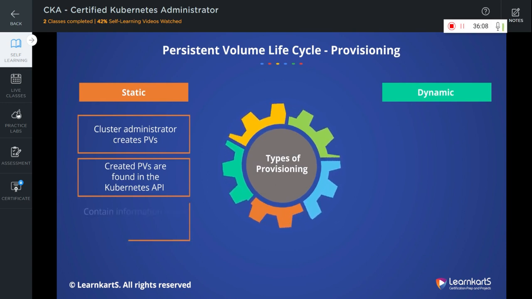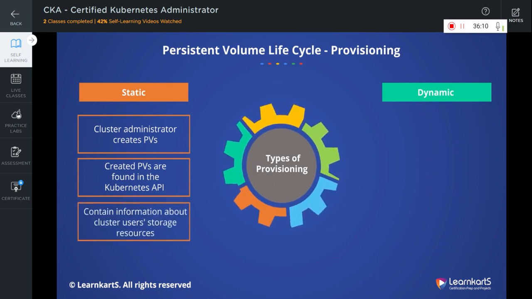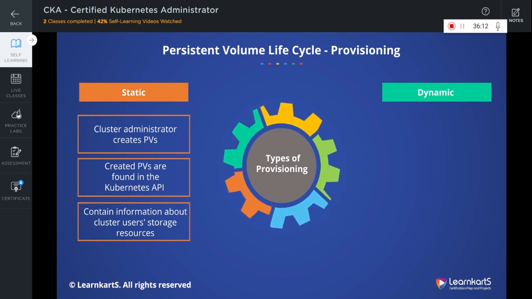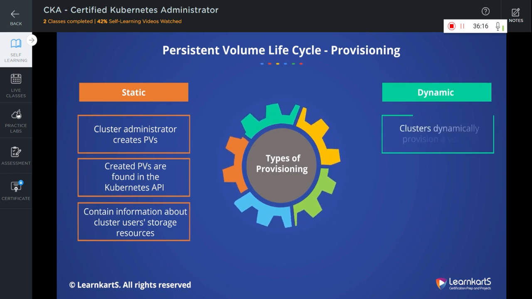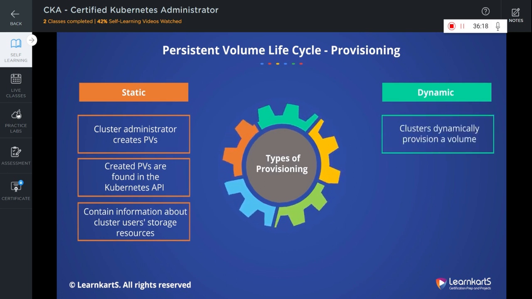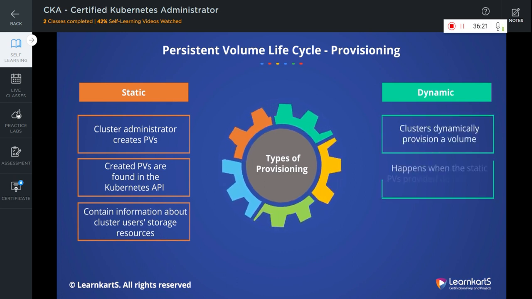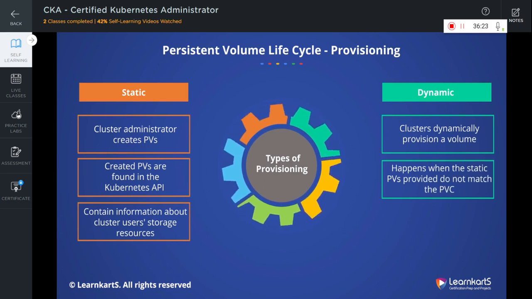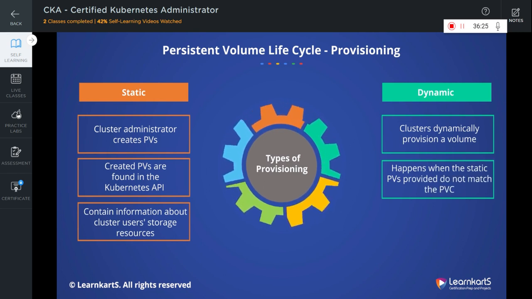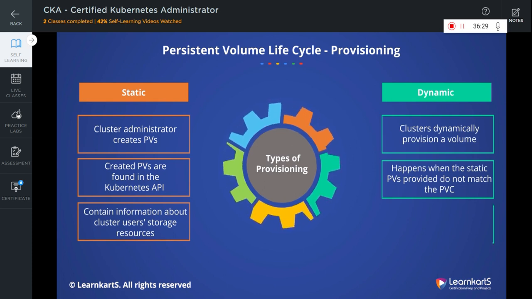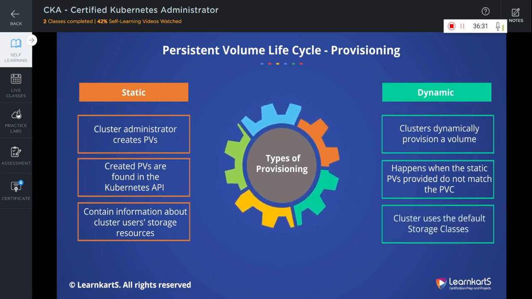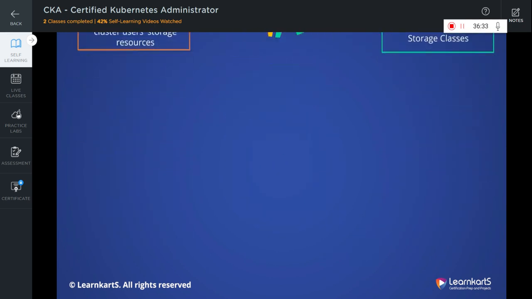It contains information about cluster user storage resources. Dynamic provisioning: the cluster dynamically provisions a volume, which happens when the static persistent volumes provided do not match the persistent volume claim. The cluster uses the default storage class.